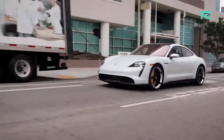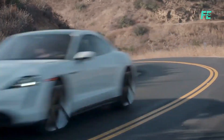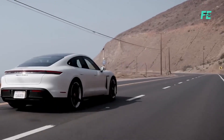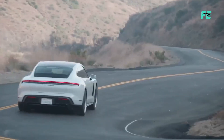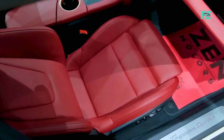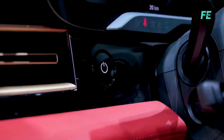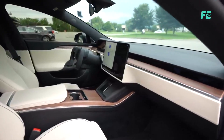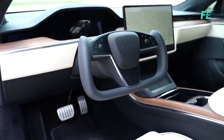The Porsche Taycan has been lauded for its incredible handling and overall driving dynamics — the sort of sports car experience you expect from a Porsche. Meanwhile, Tesla engineers are replacing the traditional steering wheel with a yoke that makes the Model S more difficult and potentially less safe to drive. Porsche has a long-standing reputation for crafting luxurious high-quality interiors, and the Taycan follows suit with meticulous attention to detail, high-quality materials, and a driver-focused cockpit, in contrast to Tesla's more minimalistic interior design centered on a large touchscreen.